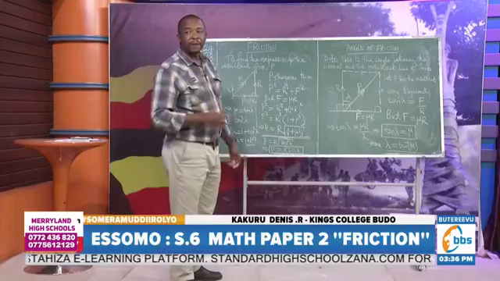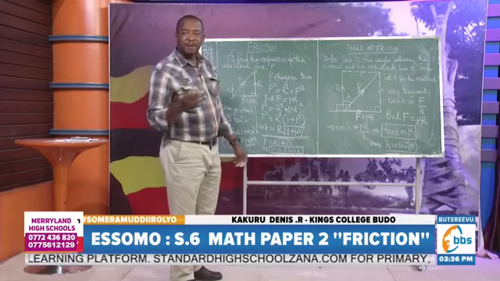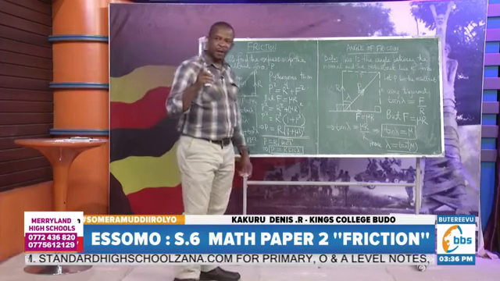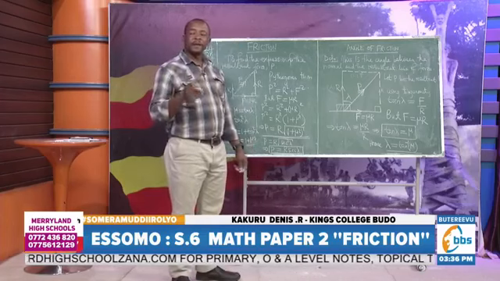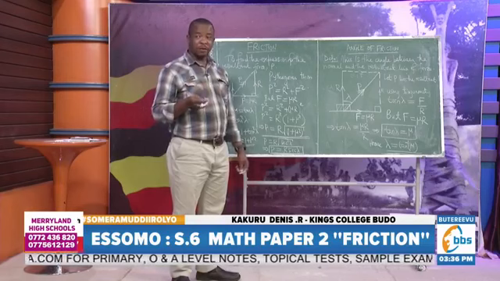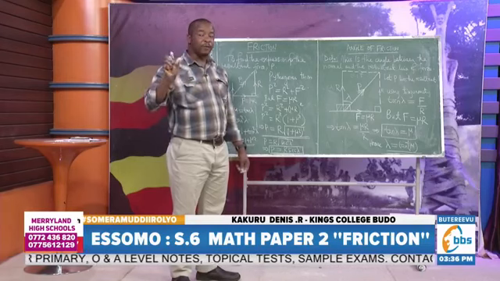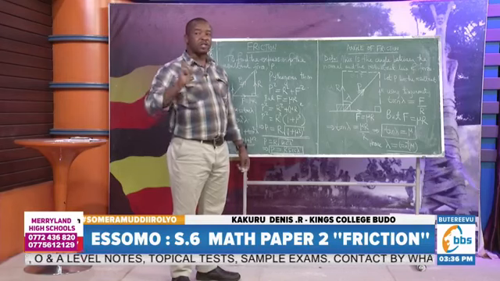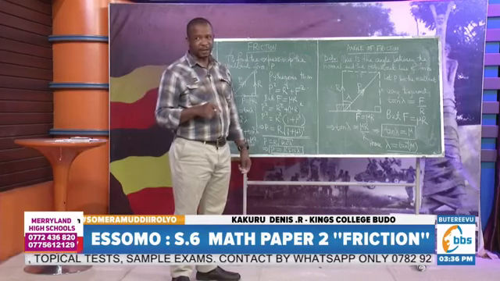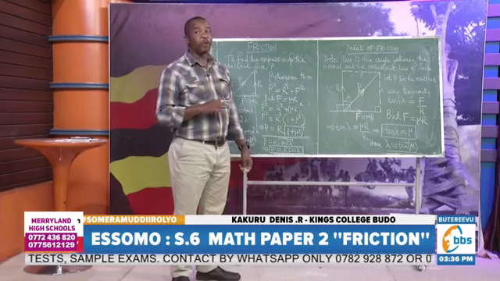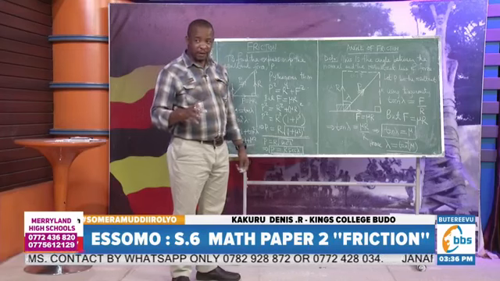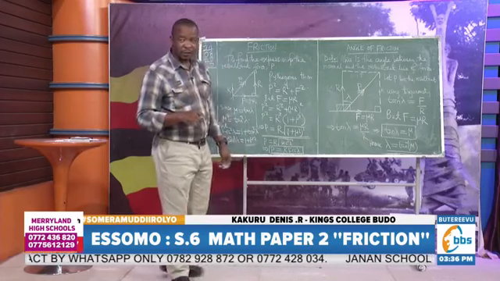Students should note here that the symbol P is not constant. You can use any letter as long as you define it. But I will be quick to caution that it is important to stick to the letters your teachers usually use, because if you change to your own letter, by the end of the number you have brought in a letter different from the one the teacher used in class. Even if the working is okay, the symbols will be different and you definitely cannot score.